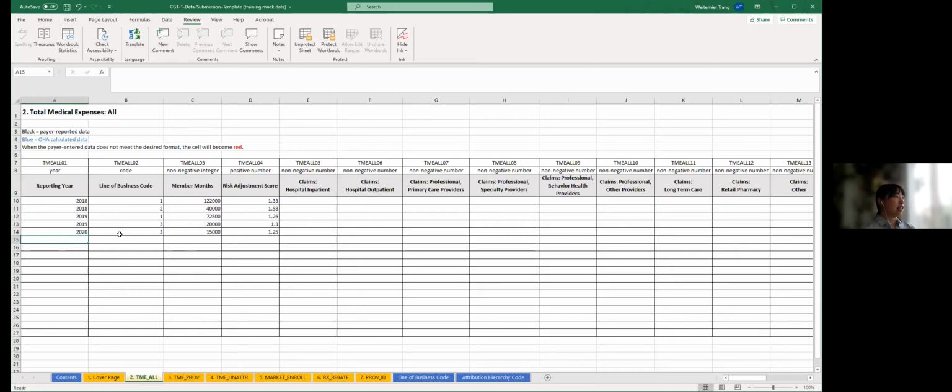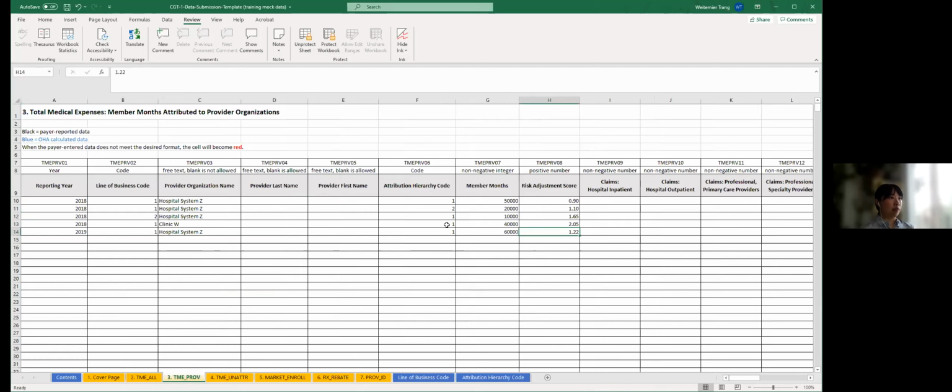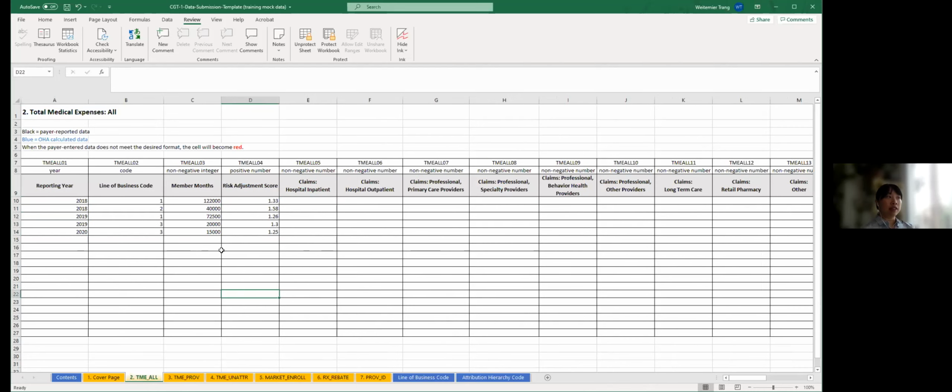Oh, and to let you know, this Excel has been populated with some mock data because we were getting questions about how payers should compile the risk adjustment score for the TME All tab. So I've put some dummy data in tab 3 and 4, and if you look here, you'll see how we're doing that weighted average. Anyway, I just wanted to preface that.